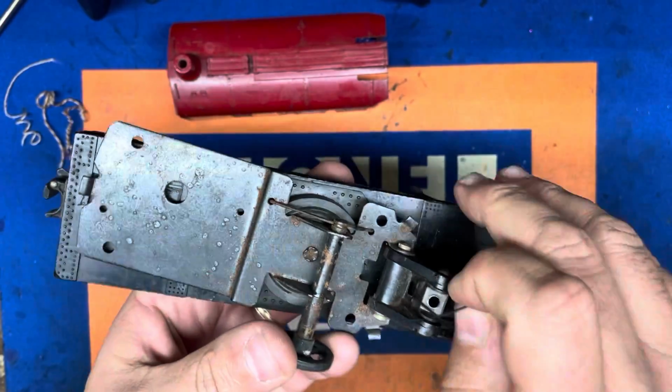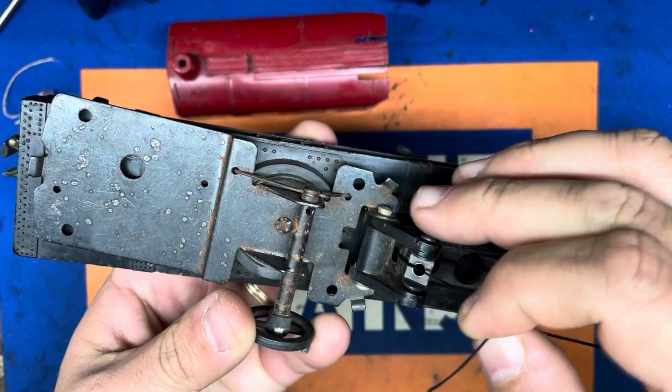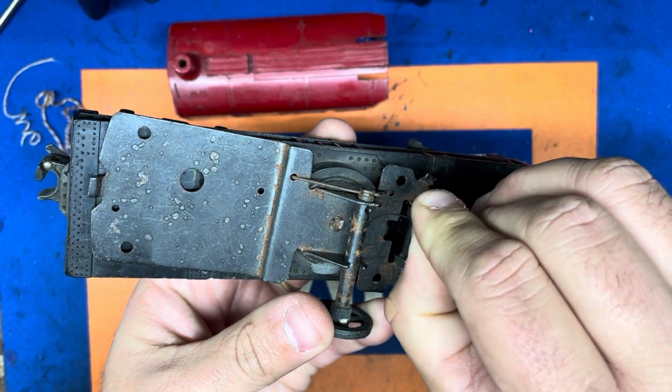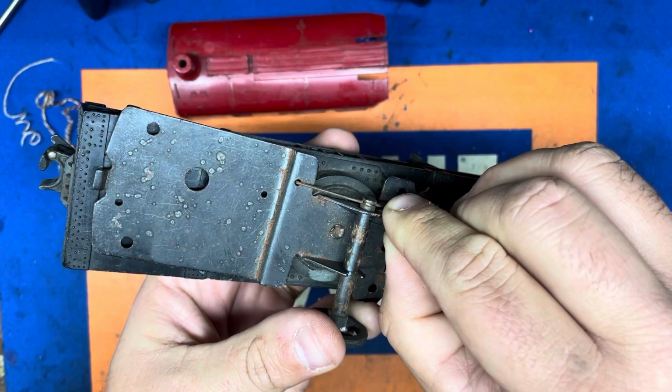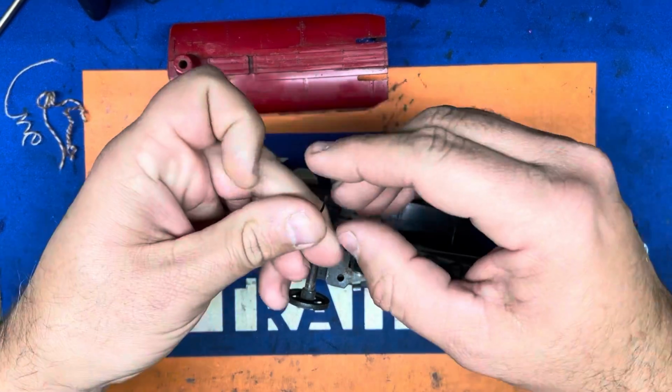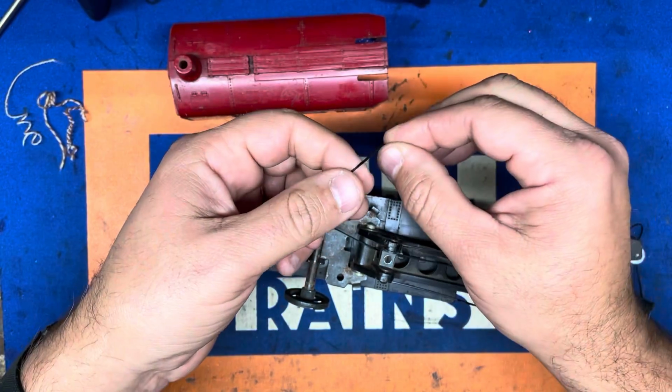Now on the hook crank, there is a small hole right there. Feed the end of the string through the small hole. Rotate it clockwise about a quarter inch, and then we're going to tie another, a double square knot, if you will.